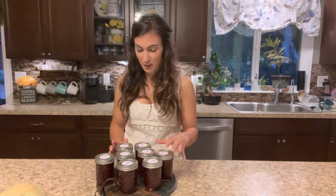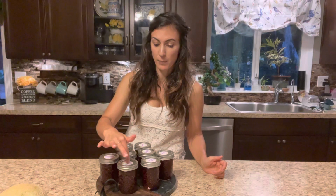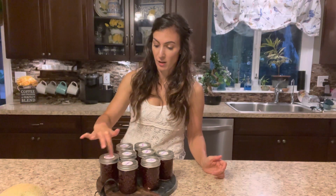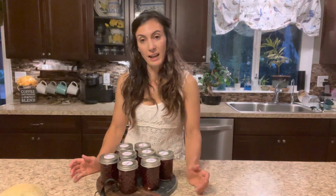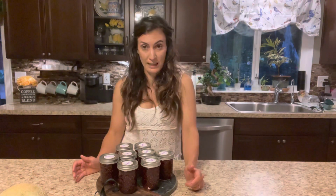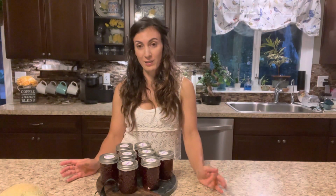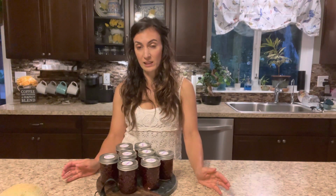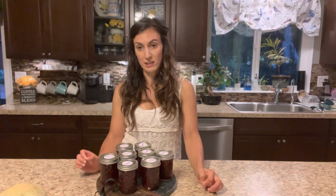Okay guys, I am all done. So I made a total of 8 cans tonight, and it usually takes about an hour for the lids to pop down. Some of mine have already popped down. And I do reuse my jars and lids. So if it hasn't popped down by an hour, I would definitely switch out your lid and reboil it for sure, because that's how you get sick.